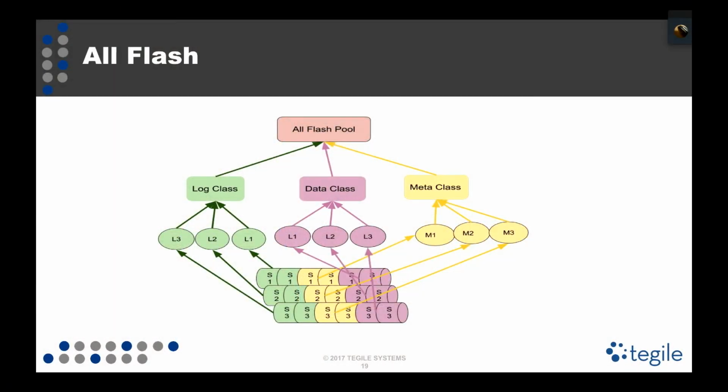Another thing we do is keep these log or streaming classes loaded all the time. That provides two benefits. If you have unloaded space maps, you never have an idea where the biggest contiguous chunks are. But when they are loaded, you can always find the biggest contiguous chunk because the tree is already coalescing it at runtime. Meta class, same thing as I said, you can have a separate allocation mechanism.